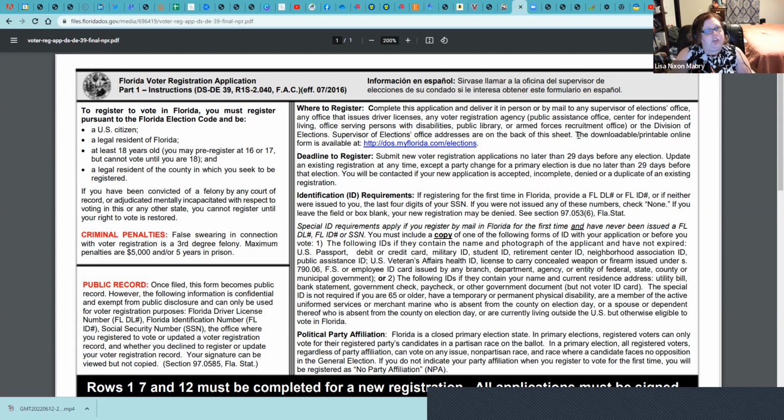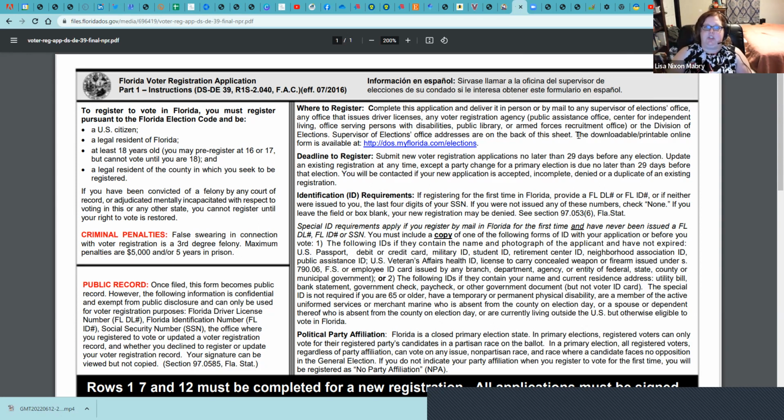So you have to register to vote 29 days before to be able to. Now, say you're in the state database, but you're in another county, that's just an address change. So that doesn't apply. This is like brand new registration, or you got kicked out because you never voted and you're re-registering. That has to be 29 days before. Name change doesn't have to be that way either. That you can do like at the polling place to make sure it matches your ID or whatever.